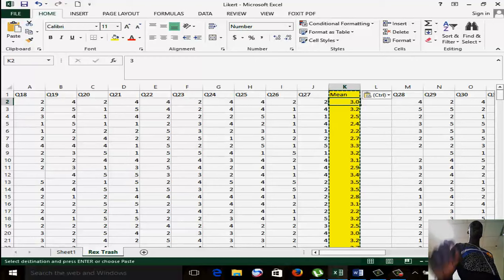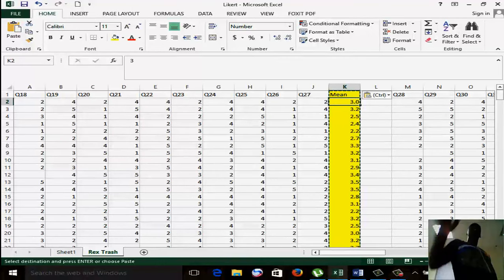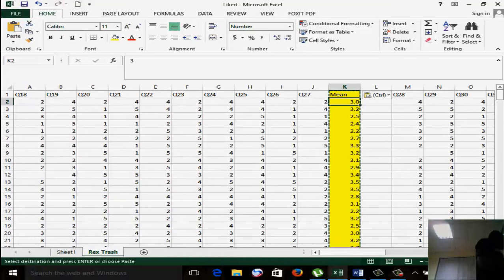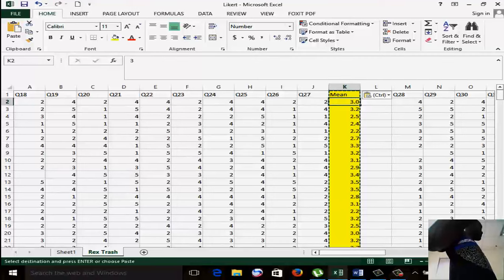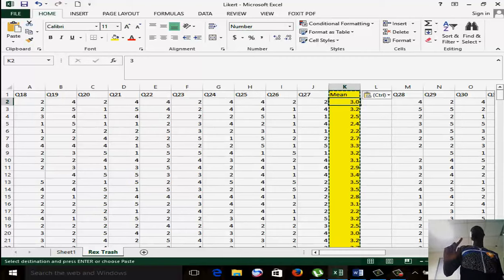Now, if you are using the mean scale and it's a 5-point Likert scale, then anybody that obtained an average of 3.6 and above is considered an excellent performance. So in this particular case, since we are talking about attitude on epilepsy, anybody that obtained an average score of 3.6 and above will be considered to have an excellent attitude. Then the other band of the scale is 2.6. So 2.6 all the way down to 2.5 will be considered an acceptable performance. And then anybody that has an average below 2.6 is considered as need improvement.